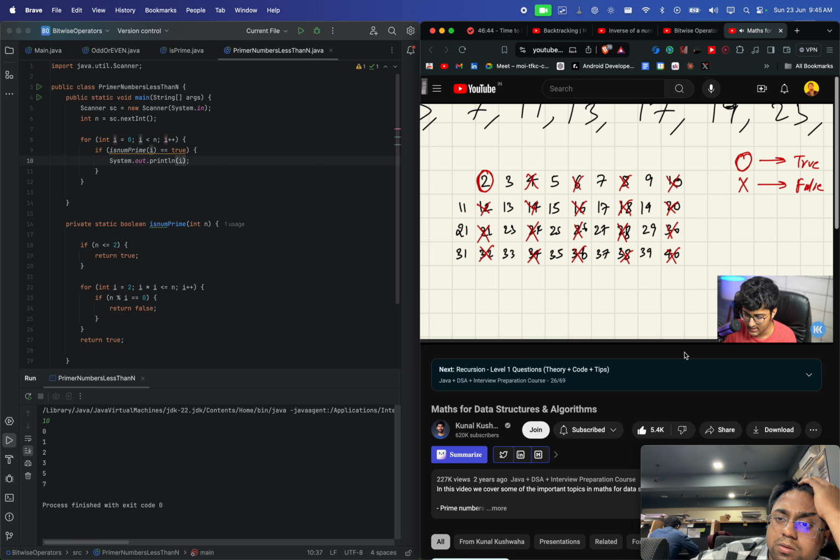Now I'll check for 3. 3 is neither circled nor crossed, so I will check whether 3 is prime or not. It is. Okay, 3 is prime. Eliminate all the multiples of 3. What were the multiples of 3? 3, 6. 6 is already eliminated, no problem. 9 is gone. Then I have 12, gone.